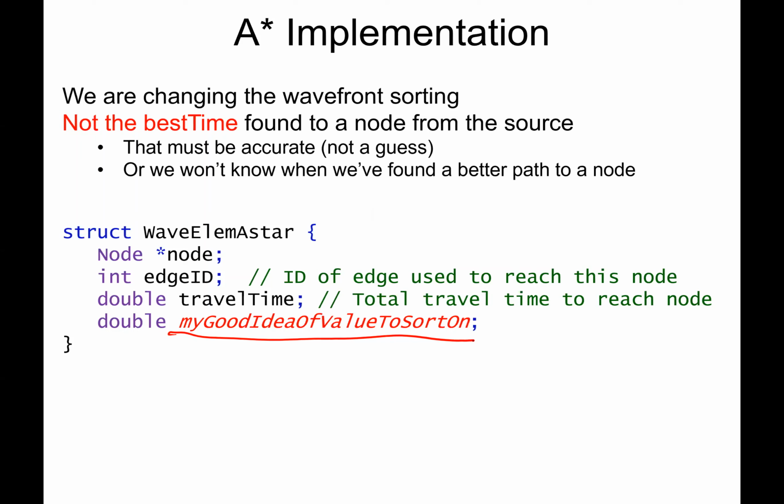As you just saw, a good thing that you can use to sort on would be the total known time, the best time or travel time to this node, and a guess of the travel time for the future. But don't get confused and think that just because you have this new number that you can sort on, that you should now call that your actual travel time. It is a guess of the total past plus future travel time that goes through this node. You don't want to use that when you take something off the wavefront and you're doing that check to see, is this a better path to this particular node than I had before? Does that make sense?